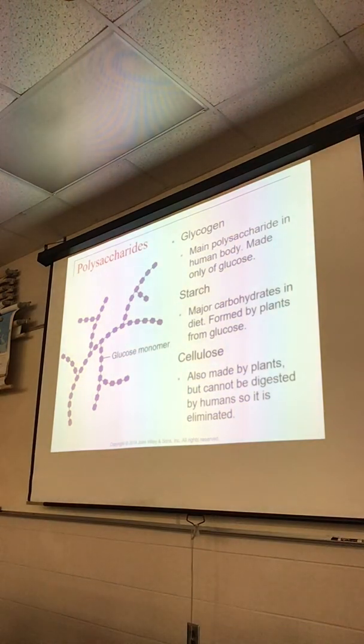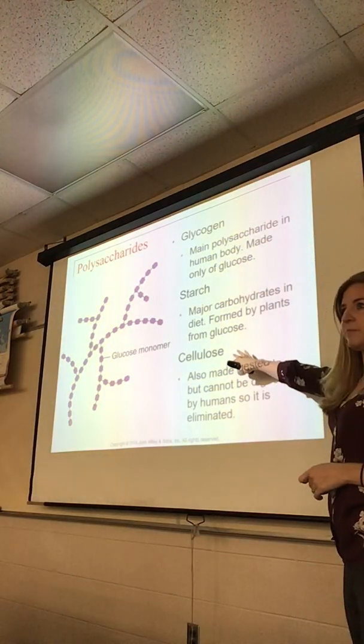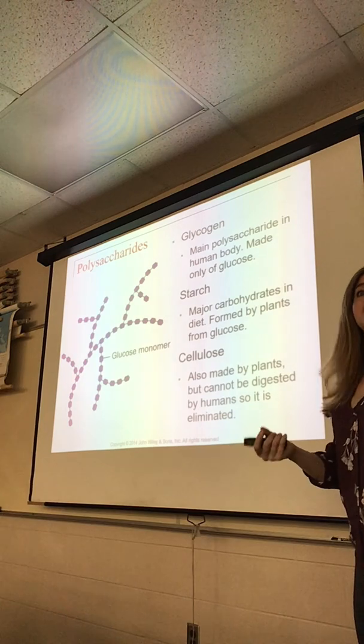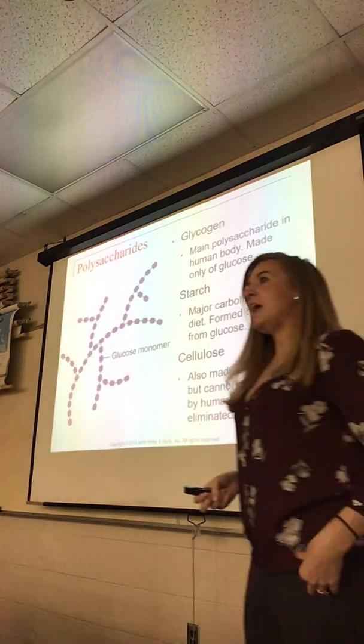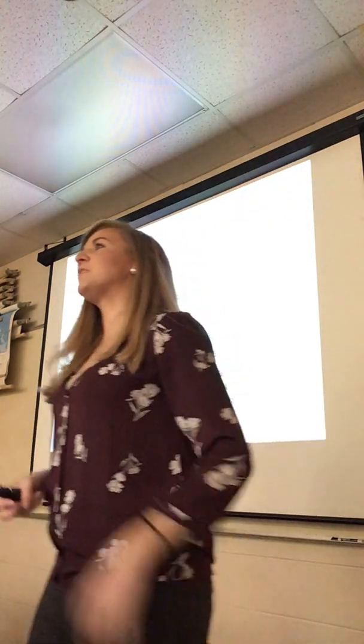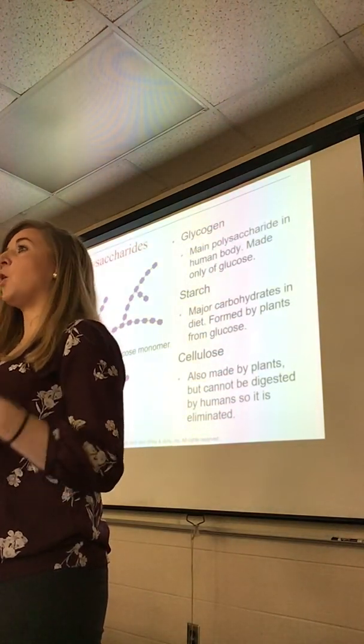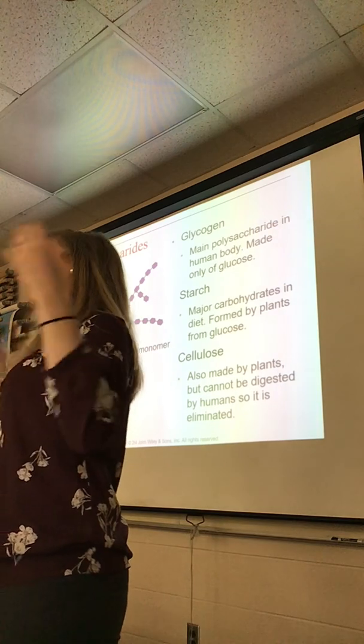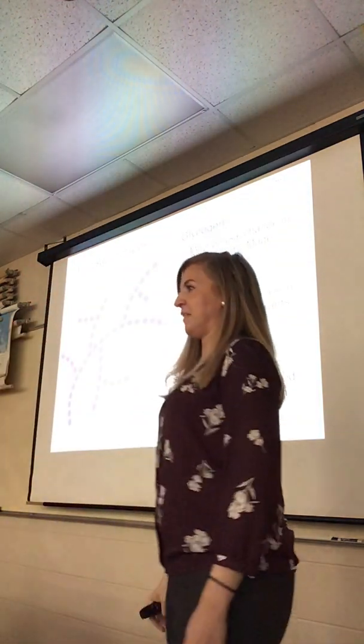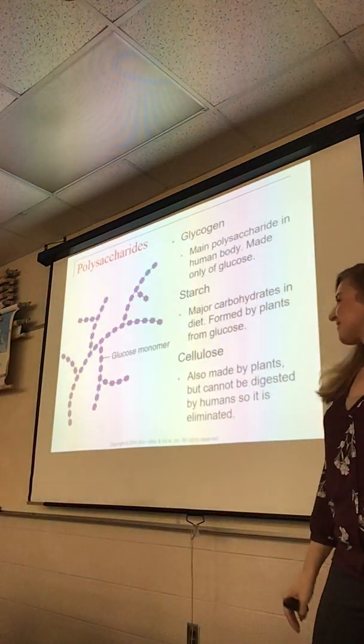And then finally, cellulose. This is something made by plants. So think about celery. Lots of cellulose in there. Interesting thing about cellulose, this is kind of like your fiber. It is important because it provides bulk for feces, which means it allows it to come through the body. Okay? Allows you to go to the bathroom better.